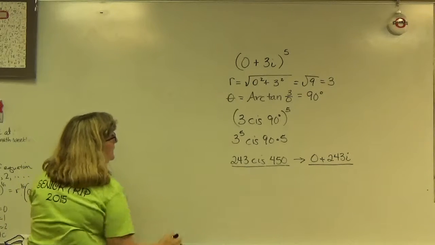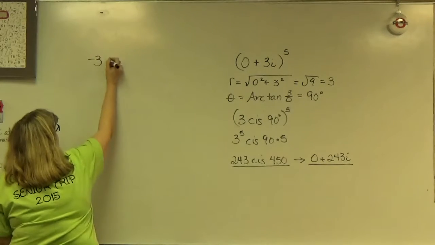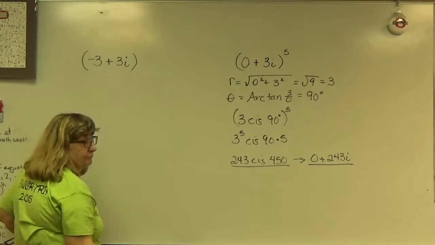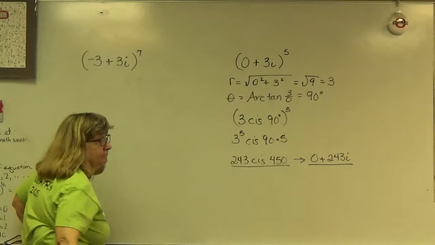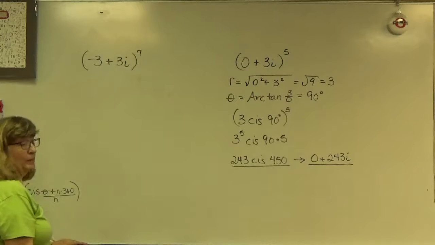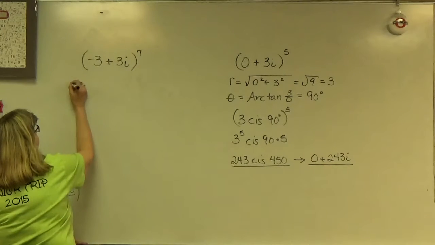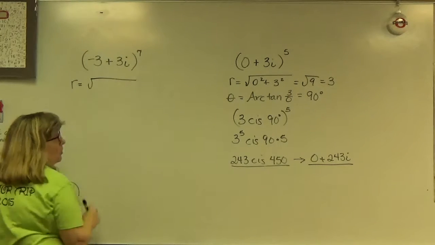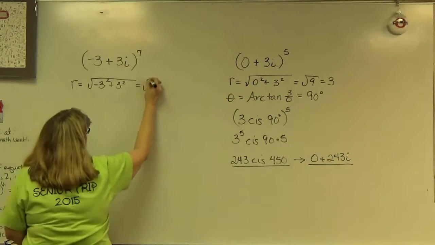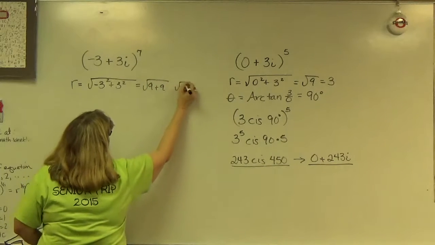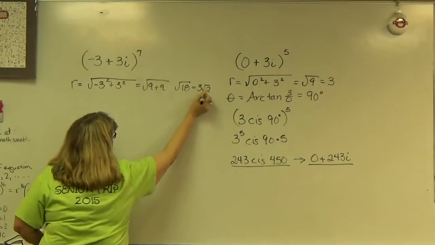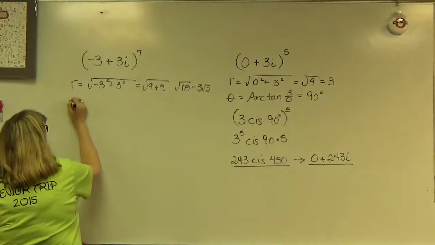Let's do another one. This one looks a little different. What power do you guys want? Second. Oh, okay. 2. Somebody said 7. It's going to be a large number. I was with you there. Okay, so R equals, Richard. First you change it to polar form. So what's our R going to be? Negative 3 squared plus 3 squared. So it'd be 3 square roots of 2. Yes. Okay, what's our theta going to be, Becky?